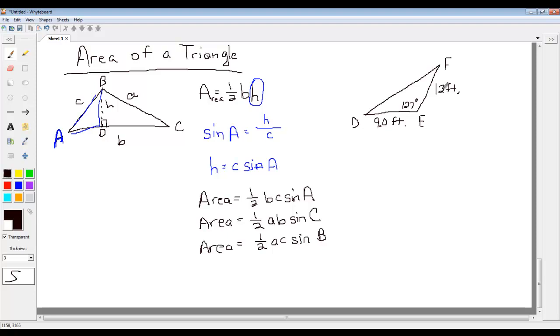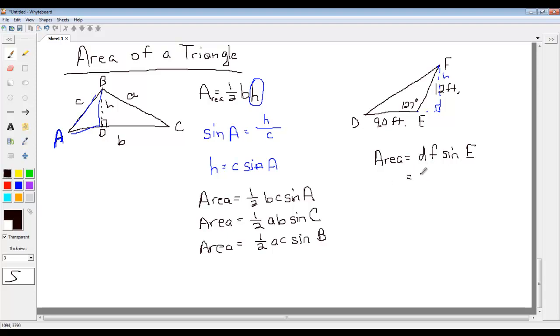Triangle DEF. Well, here, we don't know the height of this triangle. The height would normally be from this very tip-top point straight down right there. But we don't know that, but you know what? We do know some other stuff. We know side F. We can find the area. We know side F, and we know, let's see, this is across from angle F, this is across from angle D. We know side D and side F, and we know angle E. So we can use side D, side F, and angle E.